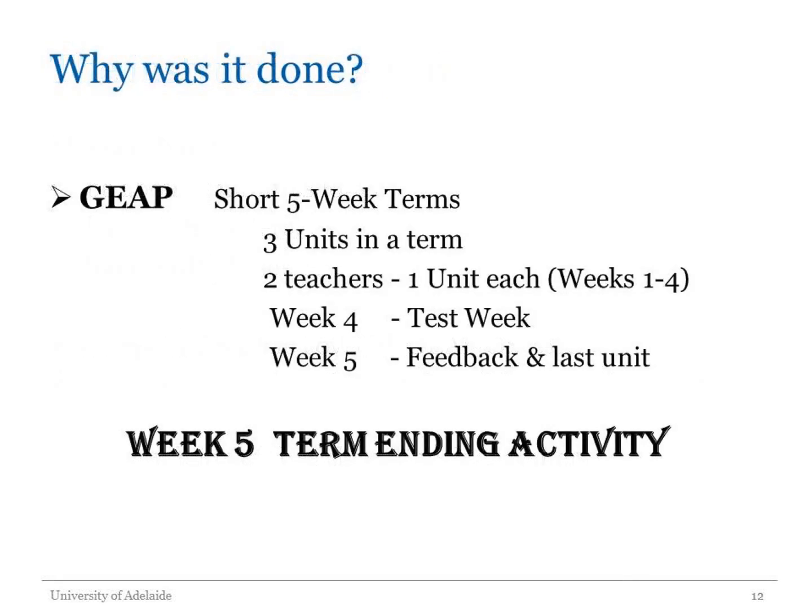Now, JEEP refers to the General English for Academic Purposes program that I teach at the University of Adelaide. Let me give you a brief idea of how our terms at JEEP work so you can see what students did achieve and can achieve in a relatively short time. Each term runs for 5 short weeks and we generally cover 3 units in a term. Most classes are shared by 2 teachers who each do 1 unit in the first 4 weeks and the 3rd unit is shared by both in week 5.